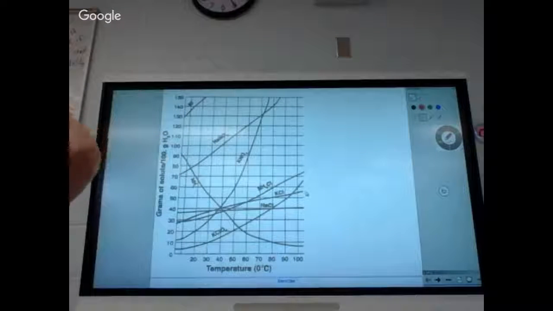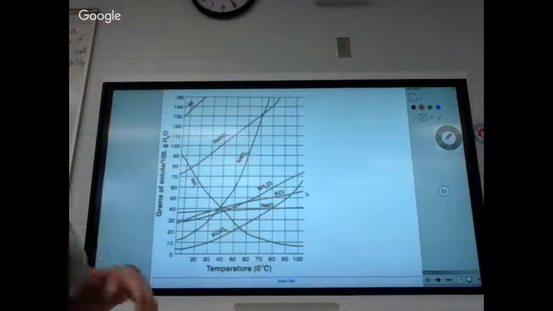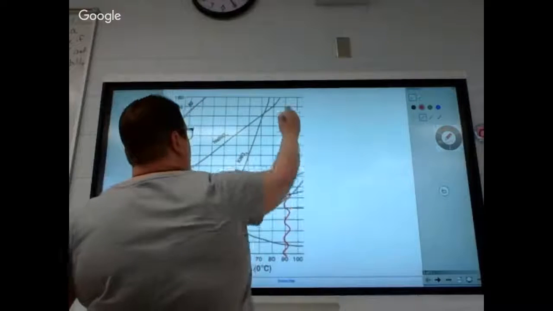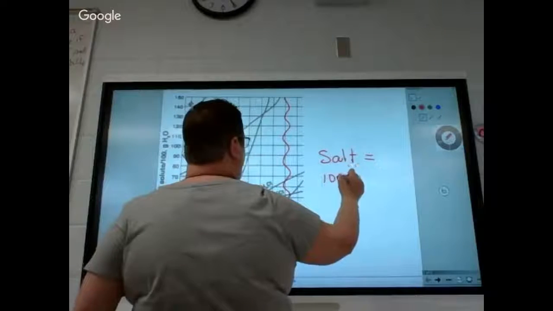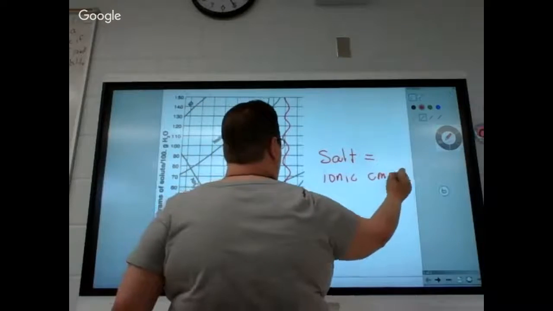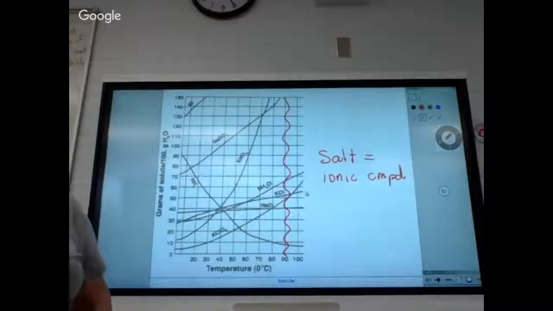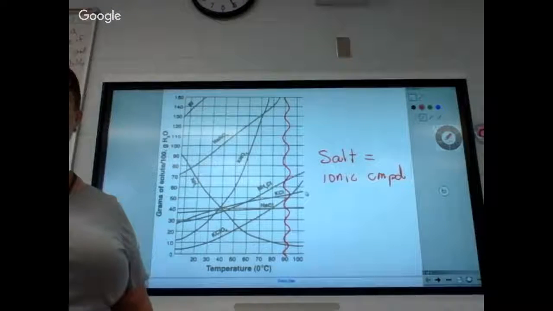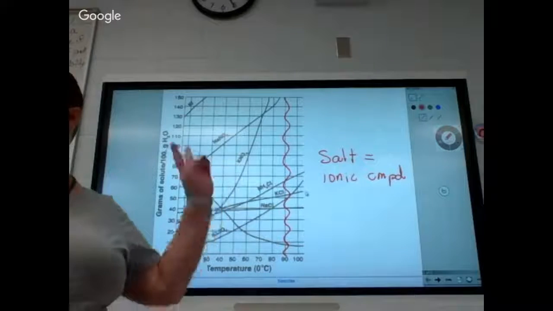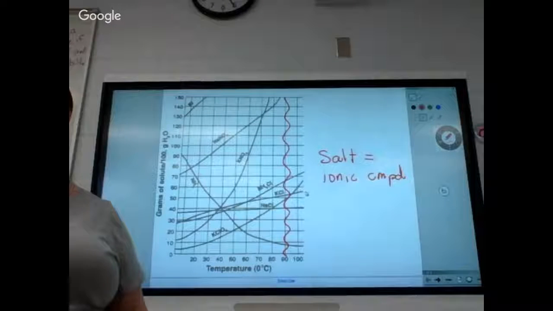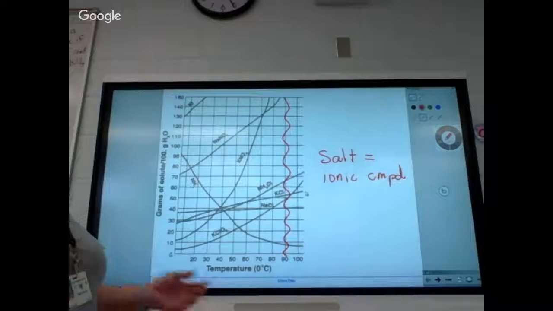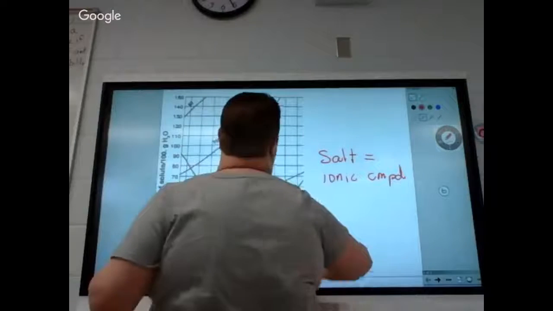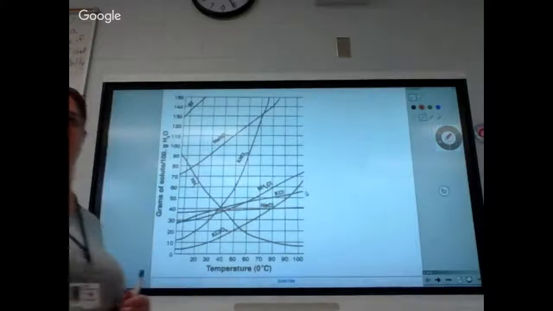And then the last one is a trick question for most of you. The question says, which salt is least soluble at 90? A salt, I told you this a long time ago. I don't know how well y'all remember vocabulary words. A salt is an ionic compound. So it has to be ionic. Is NH3 ionic? No. It's covalent. It's 2 nonmetals. So find the next one that is ionic. NaCl. And we call it salt because it's one that's very, very common. It may even be the most common. Okay? Questions about that? No.